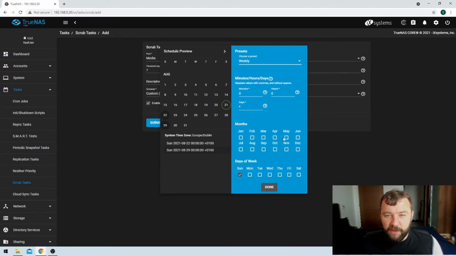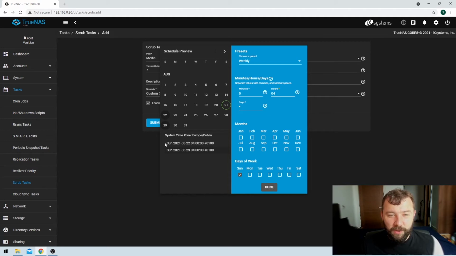So if I leave these months blank and I set a couple of these values for the minutes, hours, and days, it will run on a Sunday. I don't want to run it at midnight, which is the default value here at 0 hours. I'm going to try and do it at 4 in the morning, because I know that's a time when my system's going to be on and available to run the scrub. I'm probably not going to be using it unless I'm having a very fun weekend.